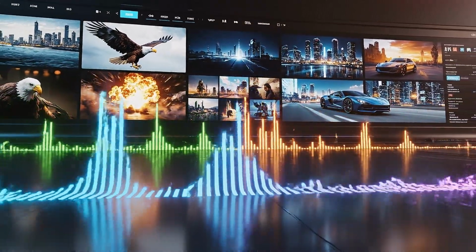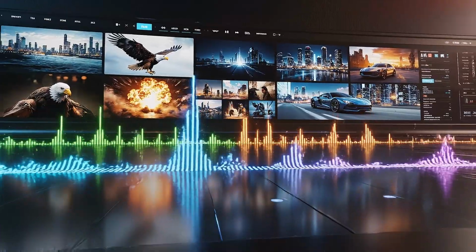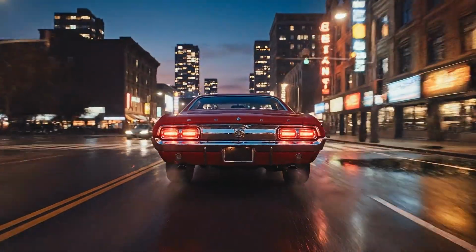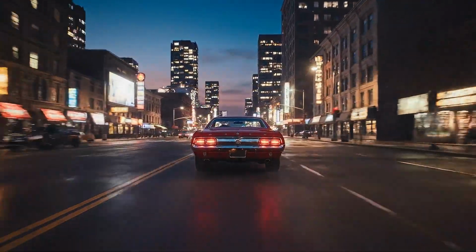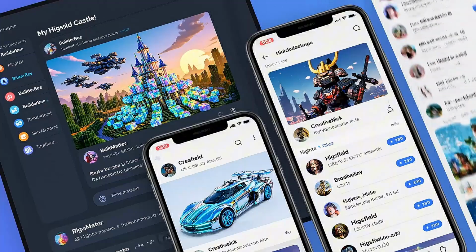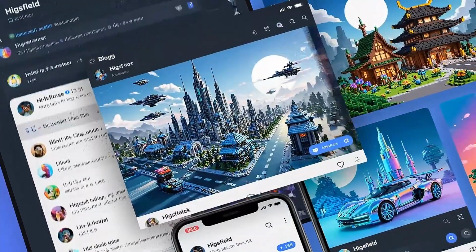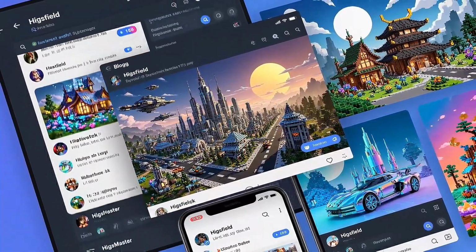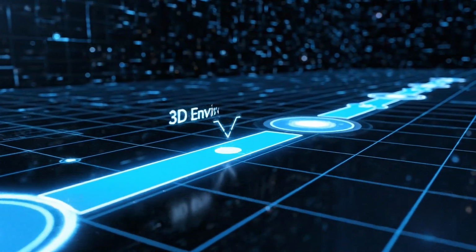Always use the upscale feature for your final export. It adds crispness and detail that defines professional quality video. Organize your generated clips carefully. Good file management saves you hours of headache when you start assembling your movie. Once generated, bring your clips into a traditional editor to add sound design, music, and final narrative structure.